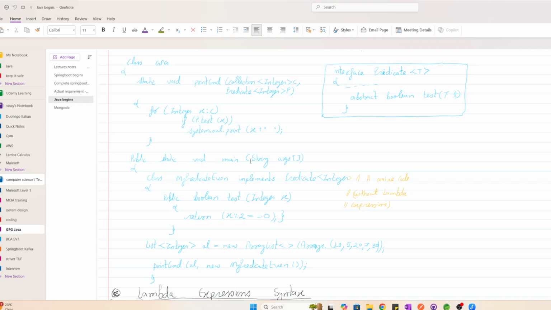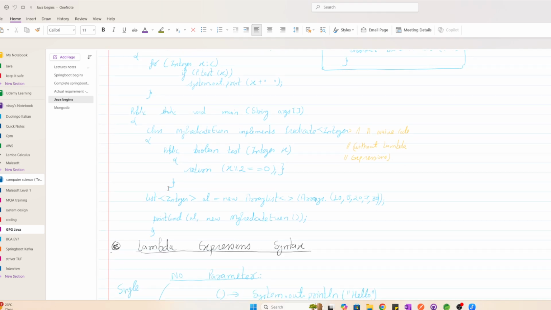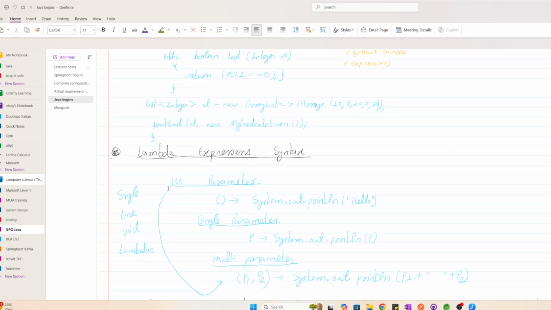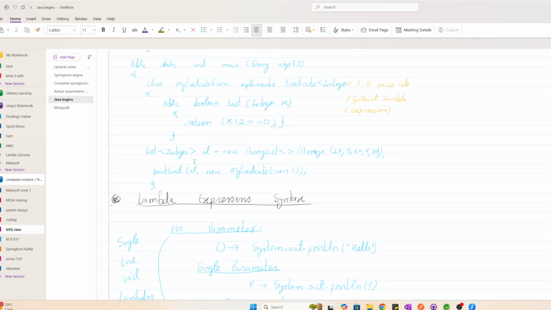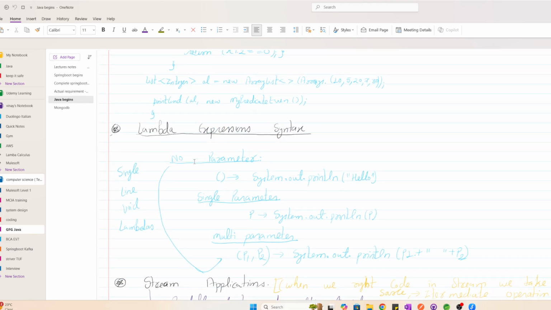Public static void main String args, Collection; MyPredicateEven implements Predicate of Integer, a naive code without lambda expressions. Public boolean test Integer x, return x % 2 == 0. List of Integer al equals new ArrayList, Arrays.asList 10, 5, 20, 7, 30, printCondition(al, new Predicate).